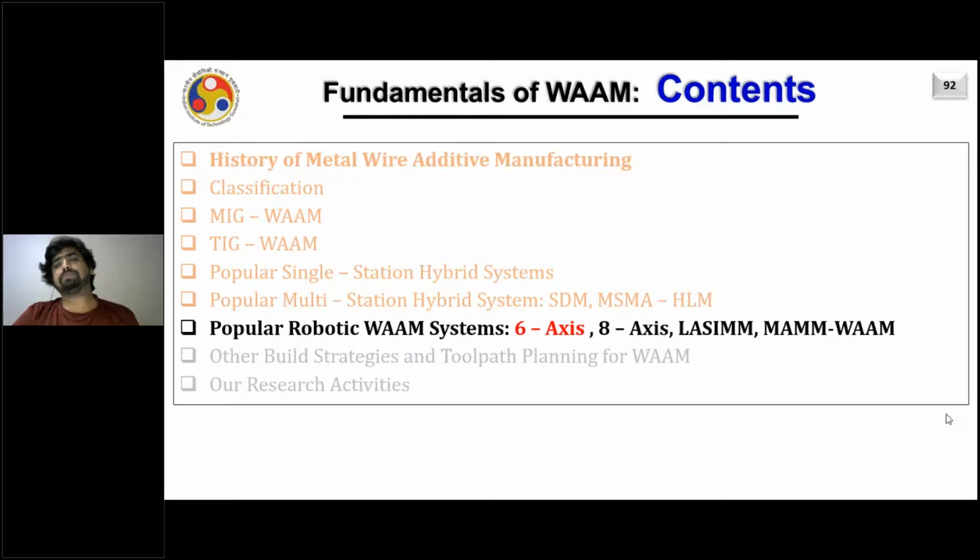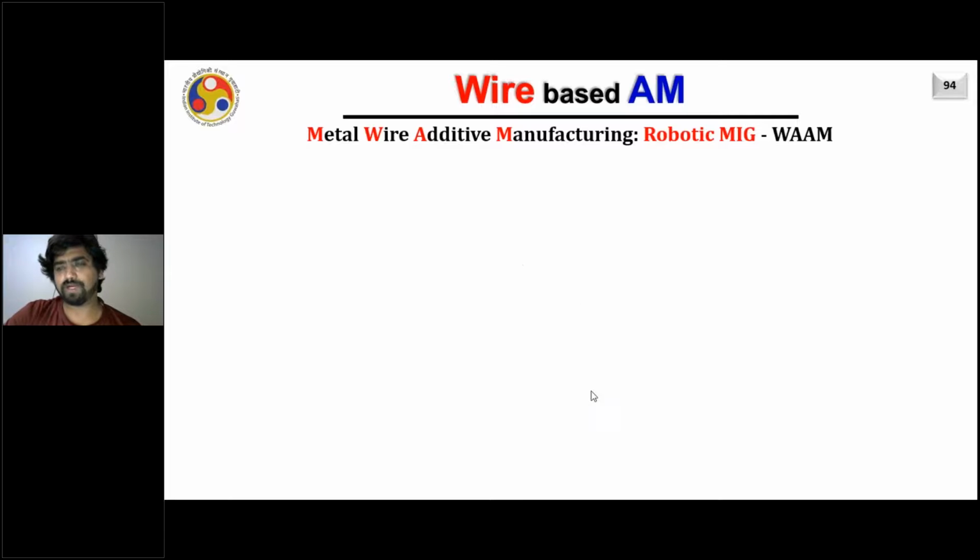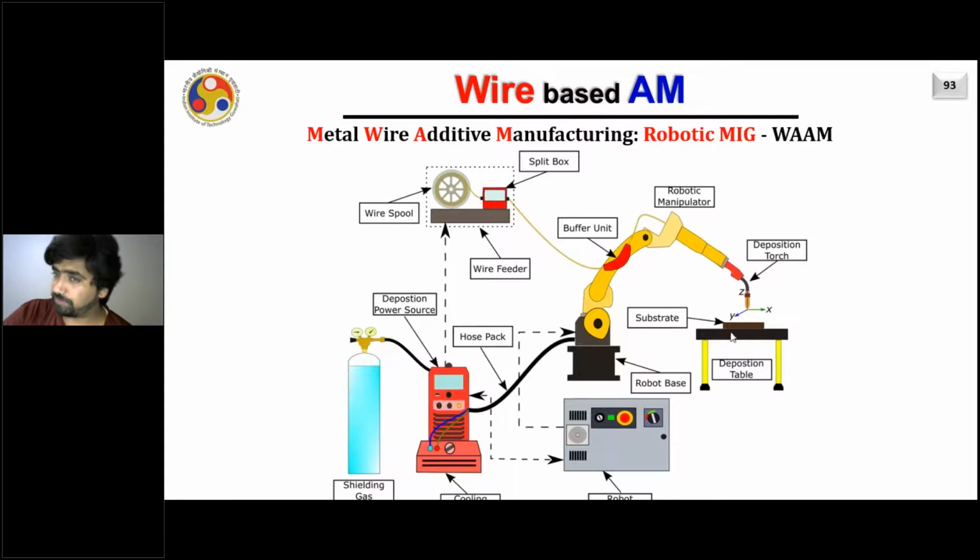Then I shall show you some of the popular robotic arm systems. Those are based on a 6-axis robotic arm system, like you are seeing here. There is a robotic arm, 6-axis robotic arm. On the top of it, at the end of it, there is a welding gun attached. So such a system we already have in IIT Guwahati. The video is missing. Okay, so this type of system we already have in IIT Guwahati, and we are now utilizing it to build bigger structures. We can build structures of around 1 meter diameter here.